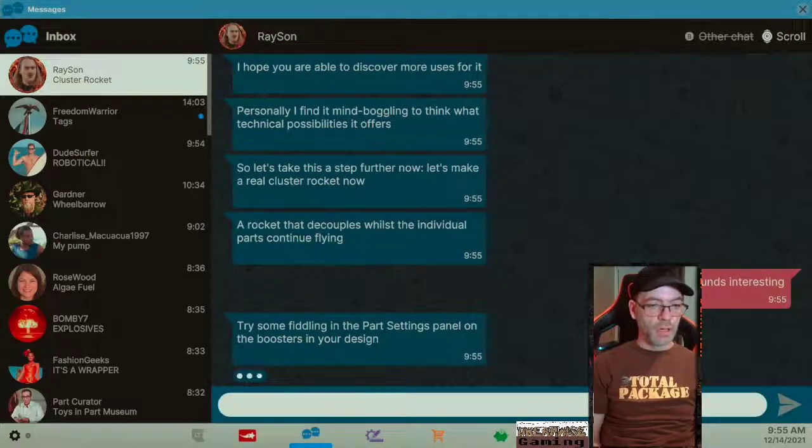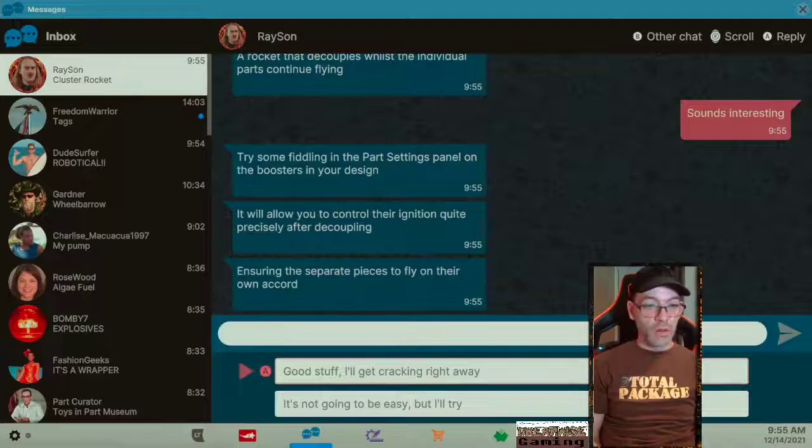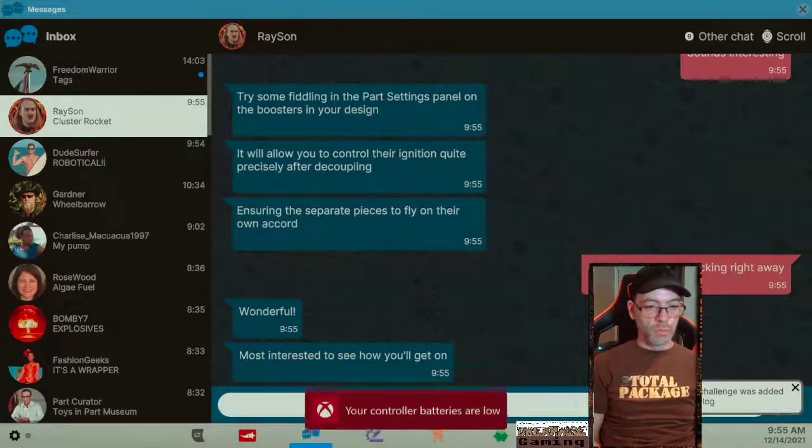Try finding in the part settings panel on the boosters in your design. It will allow you to control their ignition quite precisely after decoupling, ensuring the separate pieces fly on their own accord. Good stuff. We've already played with the different settings in there. I will, I'm sure, show it to you.